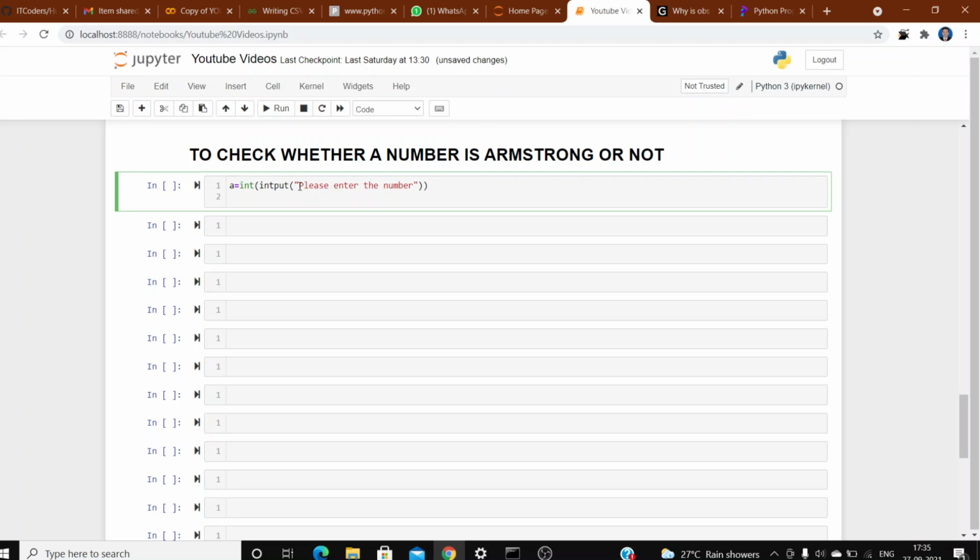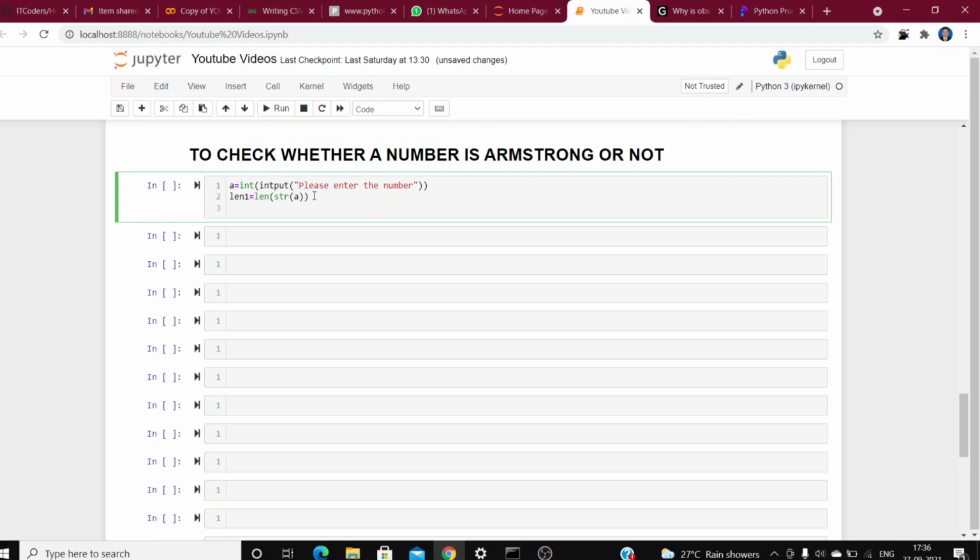So we'll write len1, which will have the length of this number. len1 equals len of str of A, to typecast A into a string. So str will convert A into a string, and then len1 will have the length of this number. Now we have the length of this number.